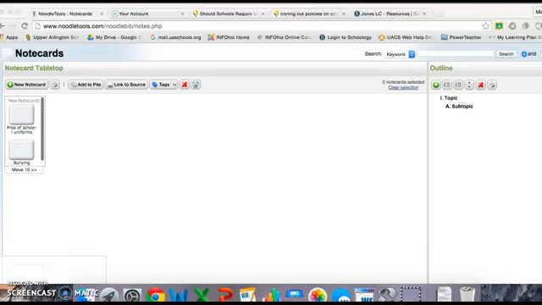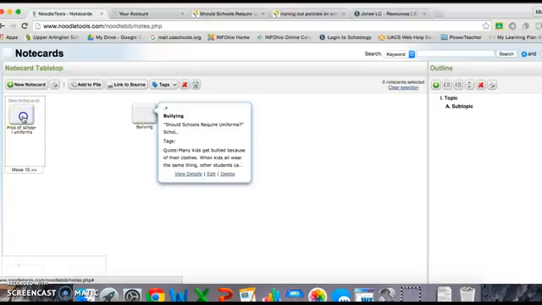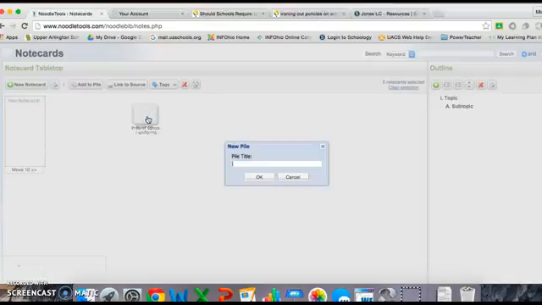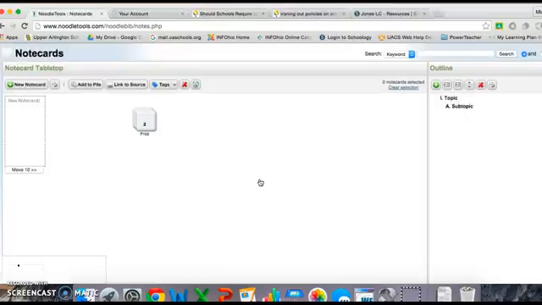Once I've created multiple note cards that reinforce similar ideas, I can add them to a pile. I'll do this by moving the note cards onto my screen into a pile. Then it'll prompt me to create a pile title. I'll title this pile Pros. Now I know that those two note cards are both associated under the title of Pros, and they both represent pros of school uniforms. I could do the same thing with all of the cons for school uniforms.